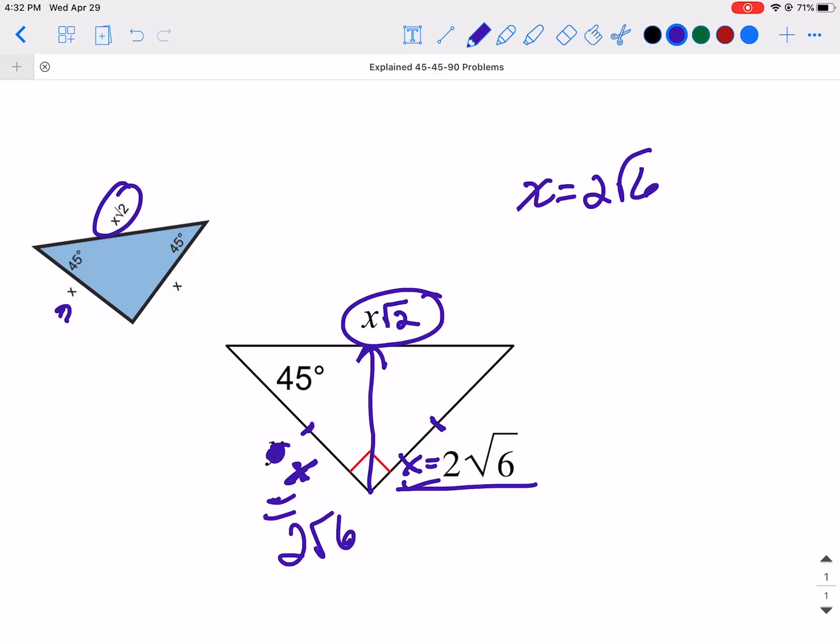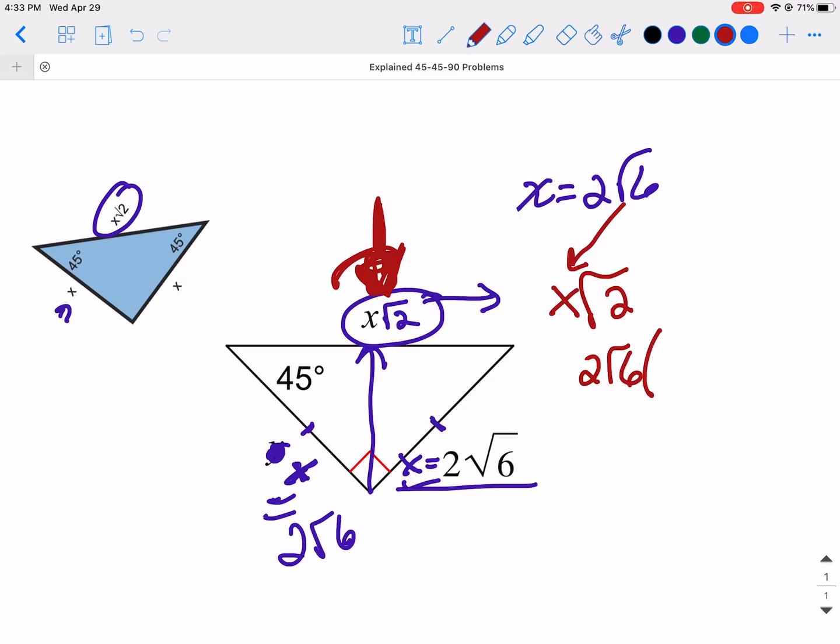So I'm using this formula here, x radical 2, to figure out what my answer is right here. Let me make it a big arrow. So x radical 2: I'm going to replace the x with my 2 radical 6 because that's what x is, and multiply it by the given rad 2. And let's see what we have. Outside numbers, if I don't see it, there's a 1 here. So 2 times 1 is 2. Inside the radical, they have the same index, so 6 times 2 is 12.